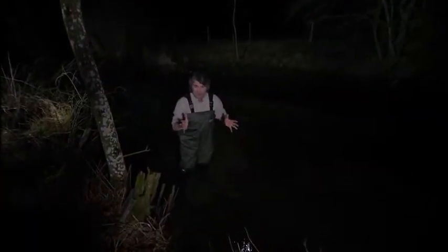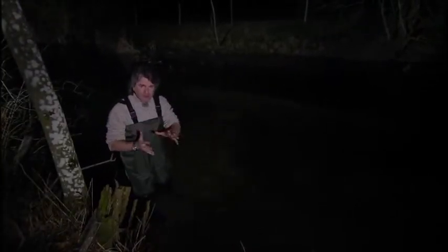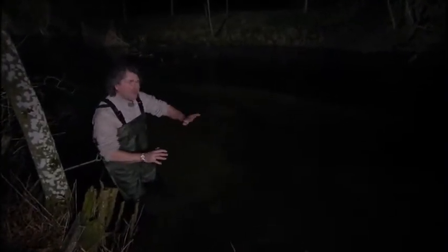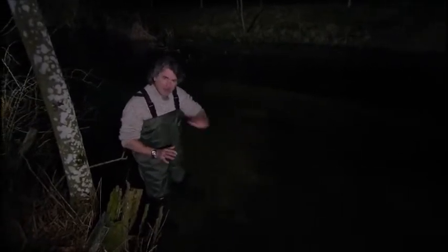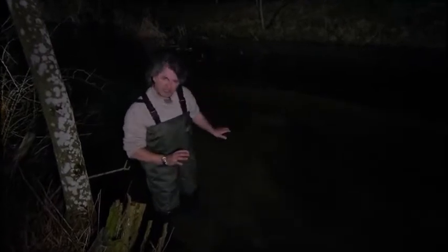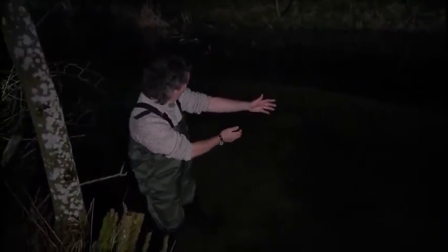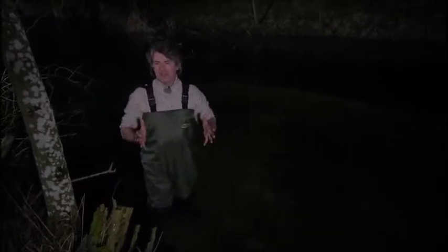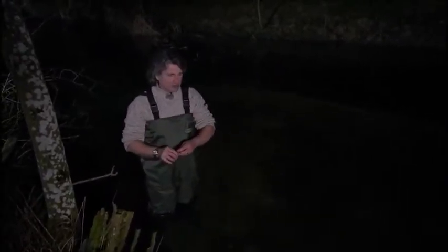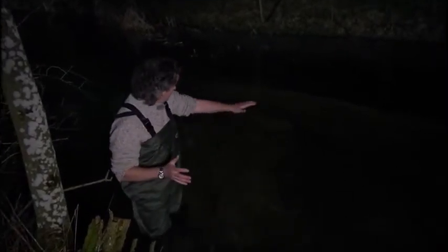Now, what's happening here, and it's probably almost finished now, is that the brown trout females come to these sort of areas and they clean the gravel. They get rid of all the silt. They use their tail and they bash it up and down in a muscular manner and they clear all of this. So not one trout's done that, but quite a few of them. They call it a redd, R-E-D-D, and it's sort of an ancient word meaning to tidy up or to clean. And you can see what they've done here.